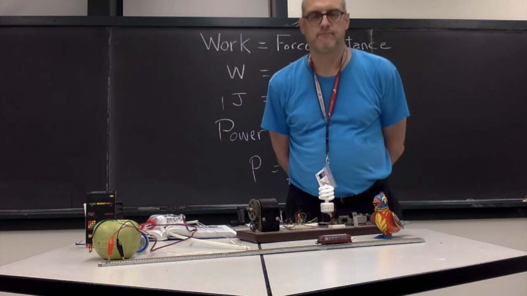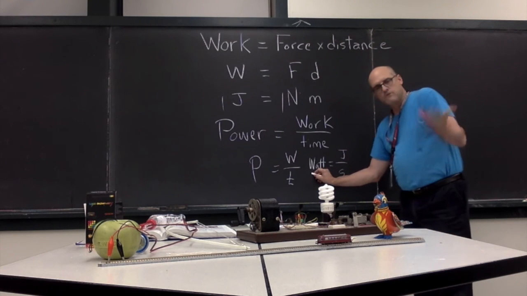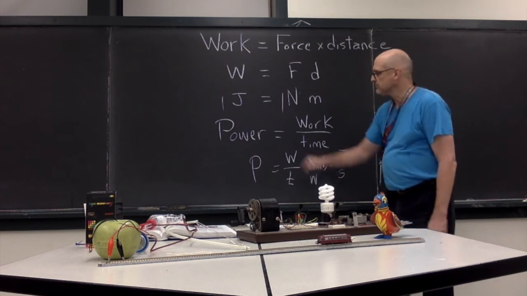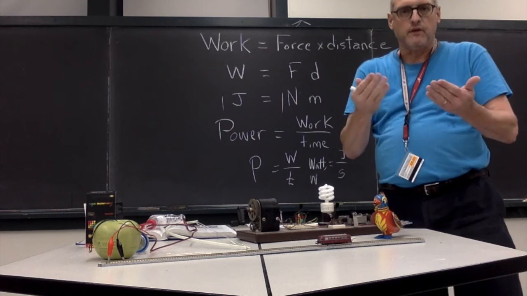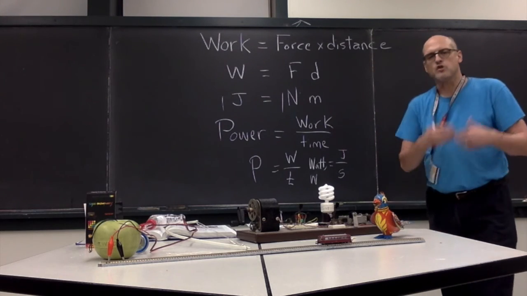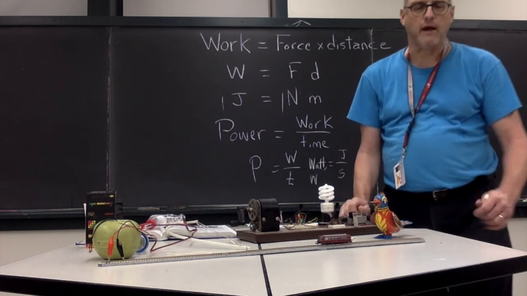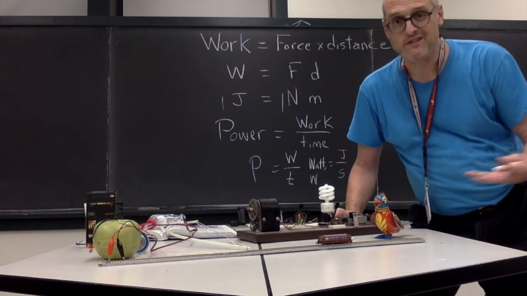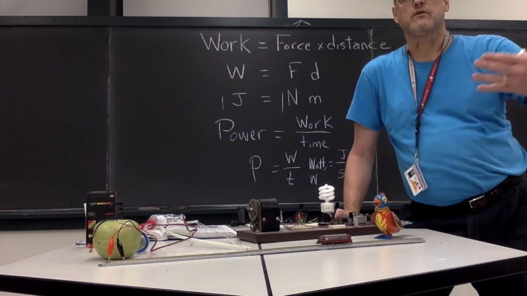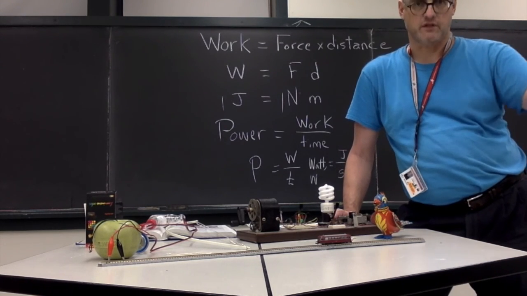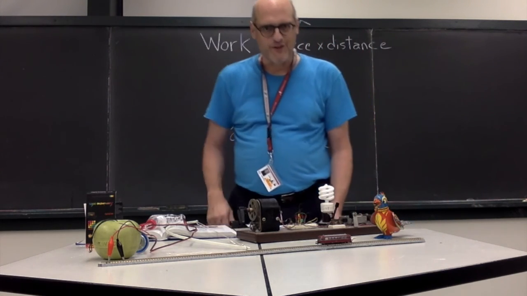Does anyone know? That's right, the watt, which uses the symbol W for that. Don't confuse it for the symbol for work, which is also W. Now you're going to be doing an activity where you're going to be determining your power not only in watts but also horsepower, which is kind of an archaic unit of power if you think about it, because horses. Okay, so at the dawn of the automobile, they compared the power of automobiles to horses, because that was the original form of moving cars around, carriages.